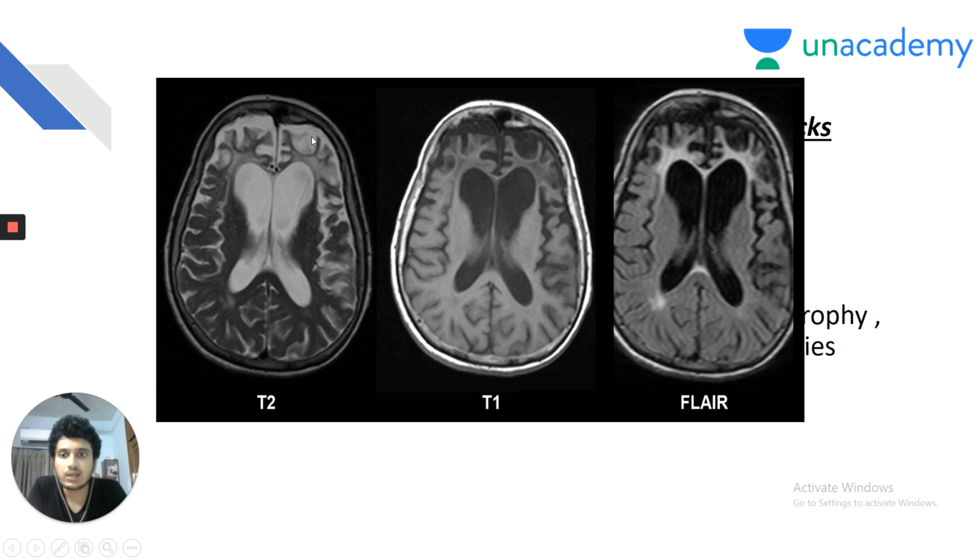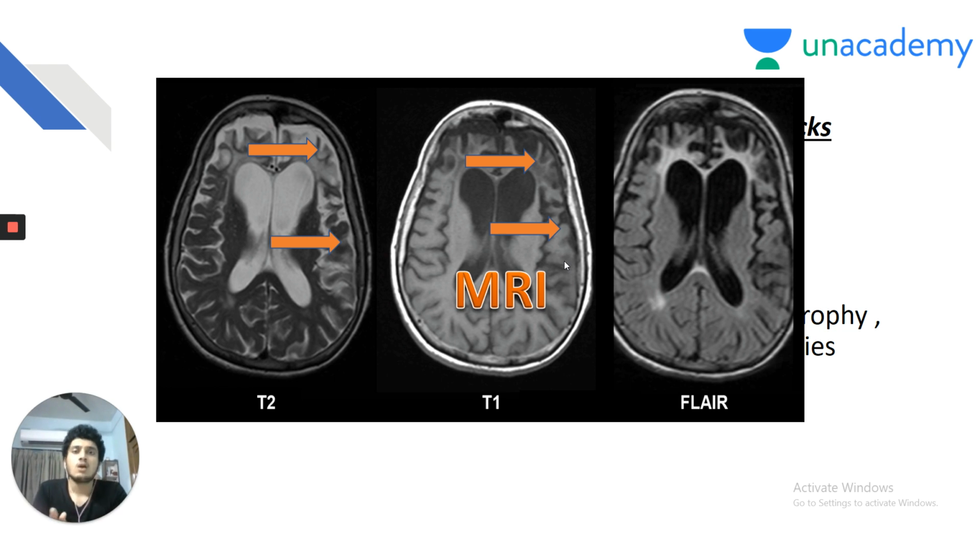So, this is an MRI showing T2, T1, and FLAIR images showing characteristically atrophy of the frontal and the temporal lobes. My dear friends, you can appreciate it clearly. There is bias in the atrophy, characteristically involving the frontal and the temporal parts of the brain. So it is characteristically frontotemporal dementia or Pick's disease. So it is MRI showing frontotemporal dementia or Pick's disease.